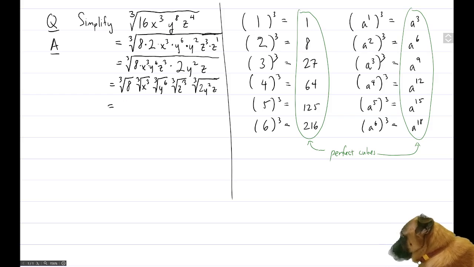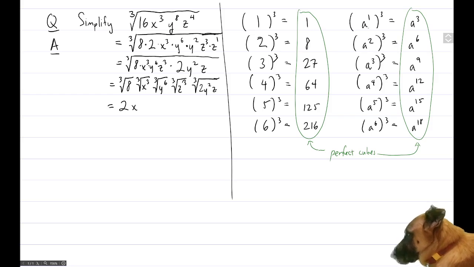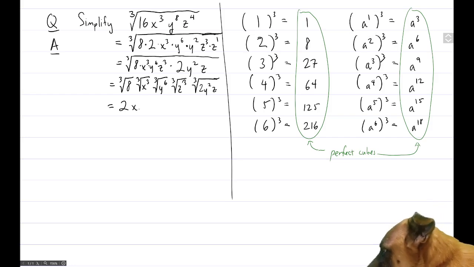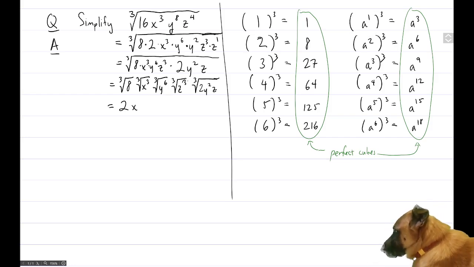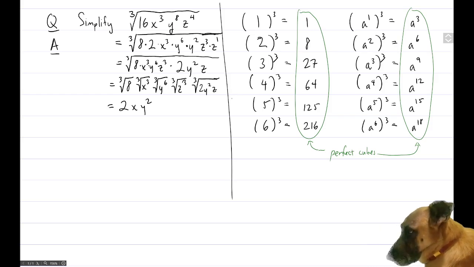So cube root of 8 is 2. I mean, what we're reporting on is the thingy that's in the parentheses here. Cube root of x cubed is x, or x to the first. We're really reporting on what's in parentheses here, the a to the 1, or, well, change the variable, but x. Cube root of y to the 6th is y squared. So same deal, that y to the 6th that's in the radical. I'm looking at this a to the 6th and reporting on what's just inside the parentheses, y squared, if you will. I mean, instead of a squared.